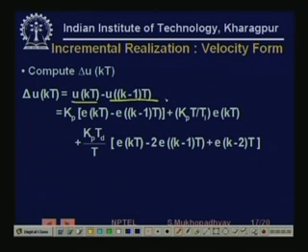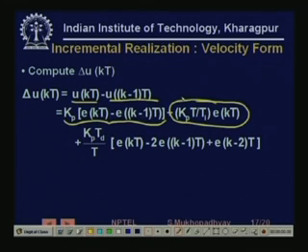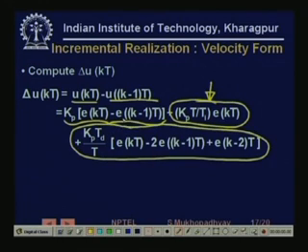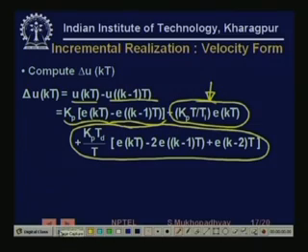We simply substitute the previous formulae of u(kT) and u((k-1)T) and then subtract. The proportional term subtraction gives Kp times e(kT) minus e((k-1)T). Similarly, the integral term is basically I(kT) minus I((k-1)T), so it gives that additional term which I obtained. This is the integral part of delta u, and the derivative part of delta u is basically the difference between this and the same thing at k minus 1. So by taking a difference of these terms, you can generate delta u very simply. It is not a difficult problem.